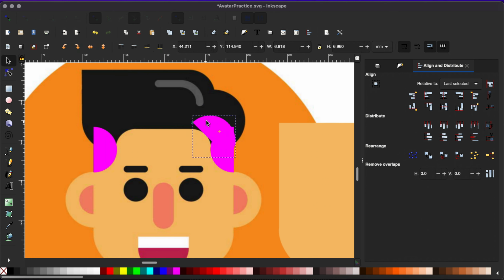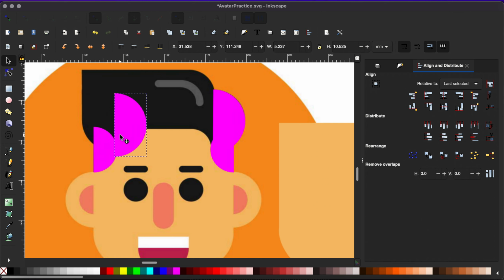Rotate. Just looking how I can combine those pieces together here, and then we'll do path and union. Something like that.